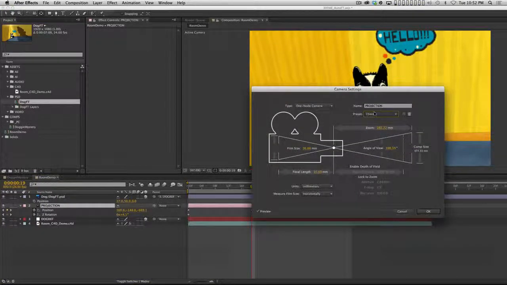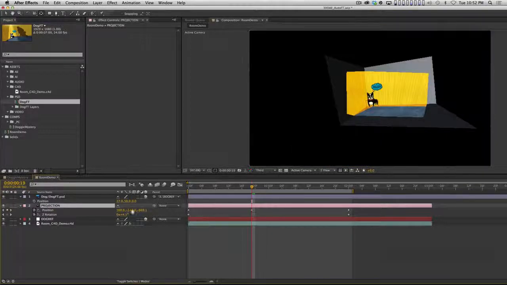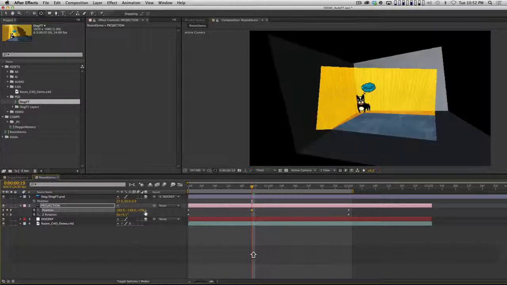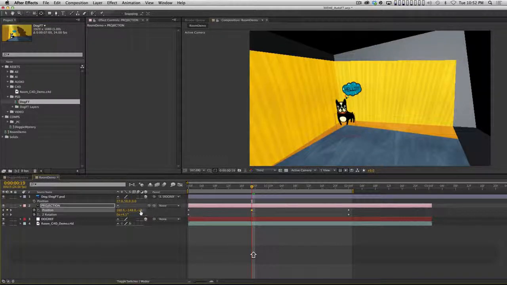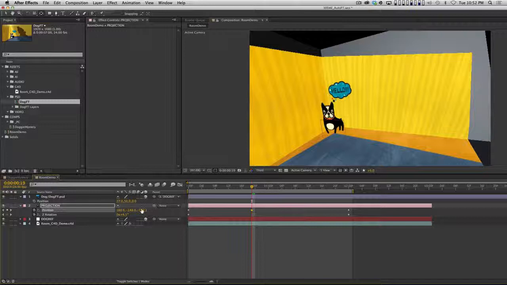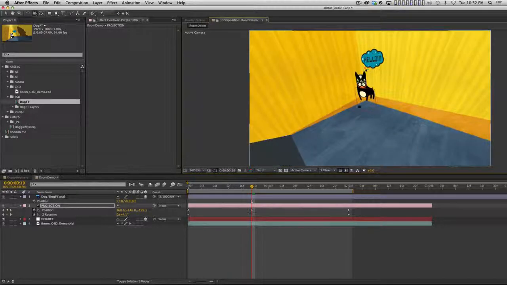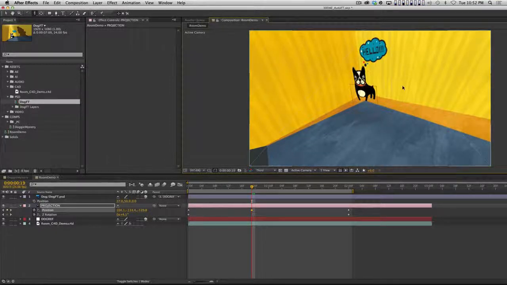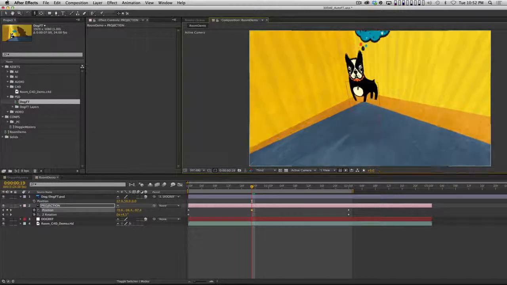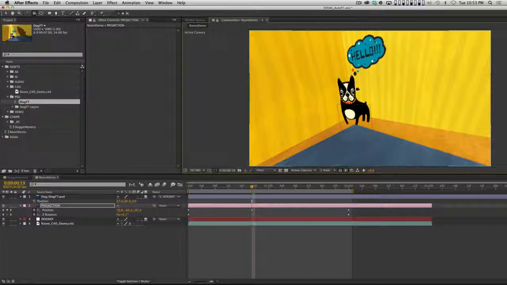Here, let me make this like a 15 millimeter lens, right? And now you gotta zoom that camera way in, but you can see you're gonna get all kinds of crazy perspective distortion now. And you can just quickly preview what it looks like. Now, I gotta say this isn't perfect. And I'm sure that with future versions of After Effects, it's gonna be a lot more real time and give you a lot quicker feedback. You guys can see how laggy it is, but look, there's a wide angle lens, and as long as I move the mouse slowly, there you go.